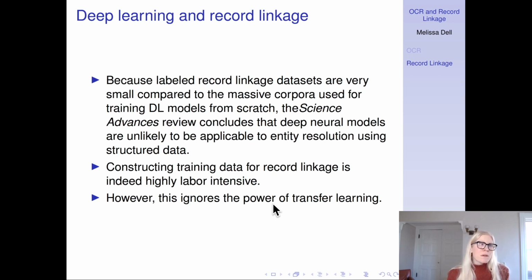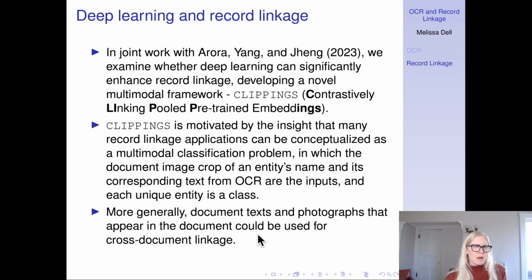And so just because we don't have a lot of labels doesn't mean that deep learning methods aren't applicable. In this review it says that with unstructured text, doing entity disambiguation back to Wikipedia, you can use a large language model because it's unstructured text, and you just can't do that with structured data. And actually, in the work I'm going to show you, that is not the case. Large language models can potentially be beneficial for record linkage and structured data as well.